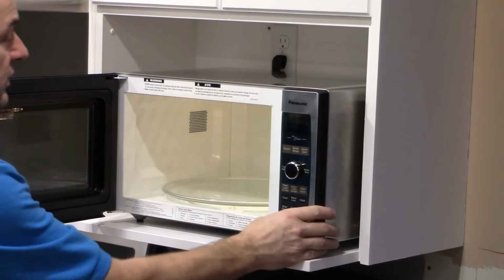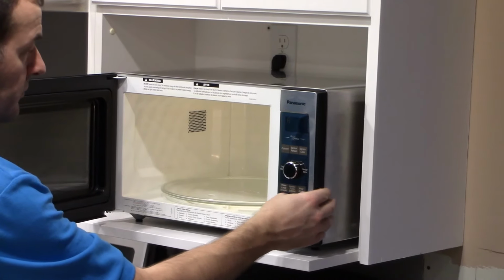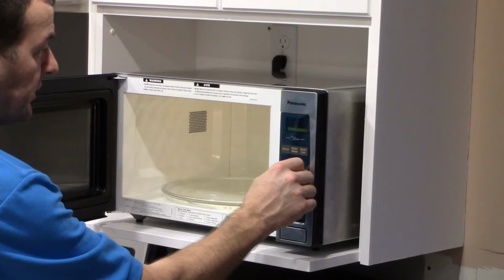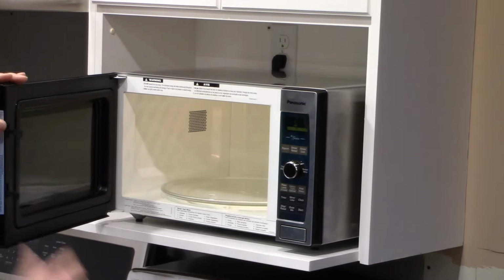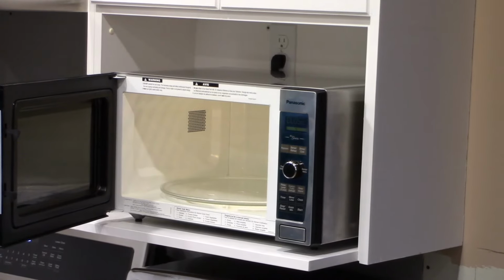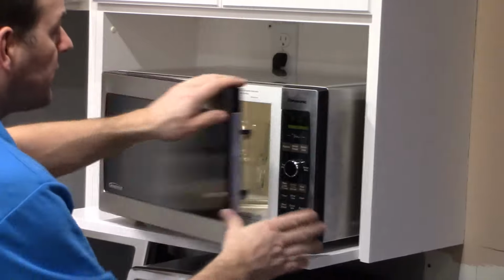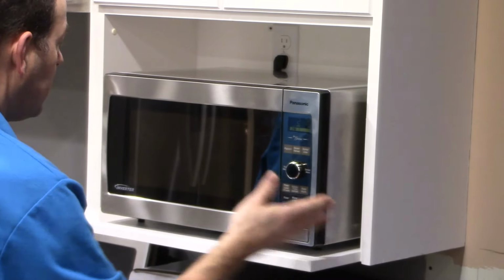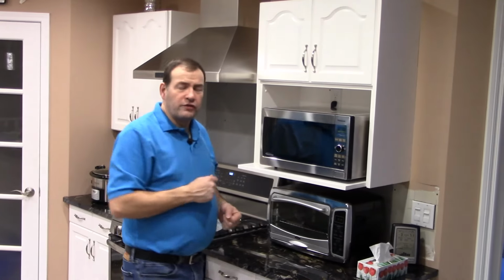And the next thing to do, of course, is set the time. I don't know how to do that. So let's see here. Let's just put a glass of water in here and see if it works. Look at that. It's back working again. So that's how you change the fuse in a microwave.